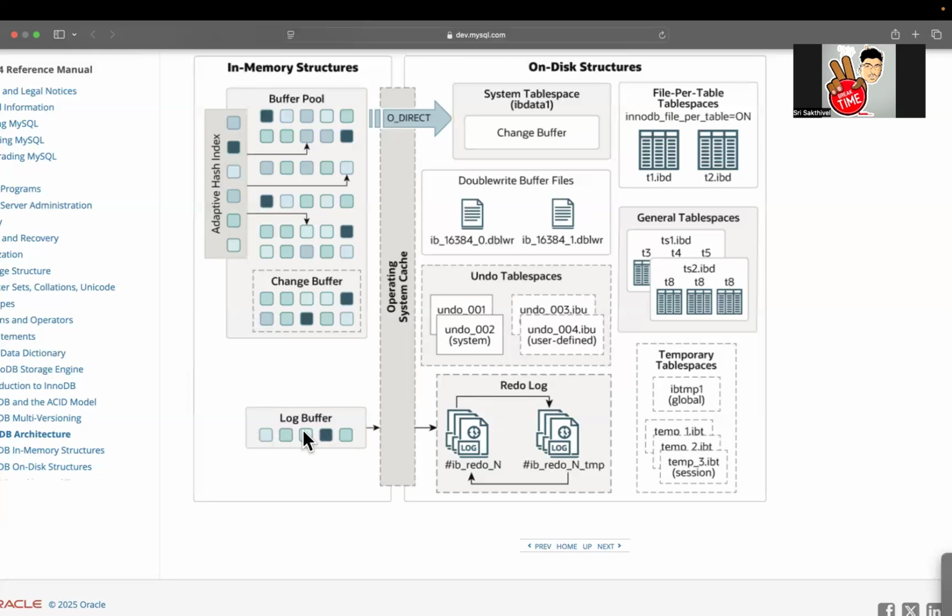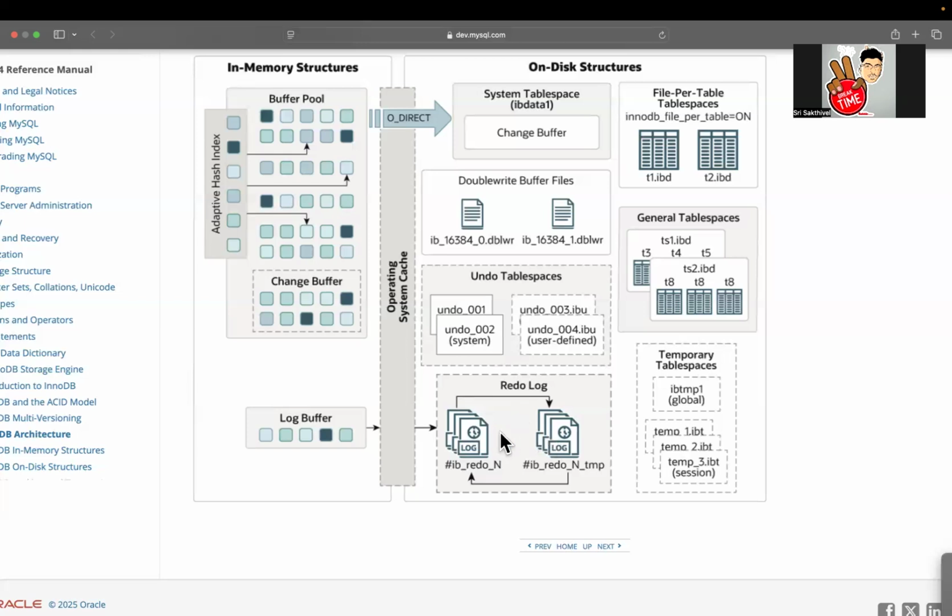You can see this log buffer is in the memory area, and the redo log is in the disk area. Once the transaction is in the redo log, because the redo log is on disk, if MySQL crashes we will not lose the transaction. When you start MySQL back, it will scan the redo log based on the LSN number, do the crash recovery and apply the transaction.